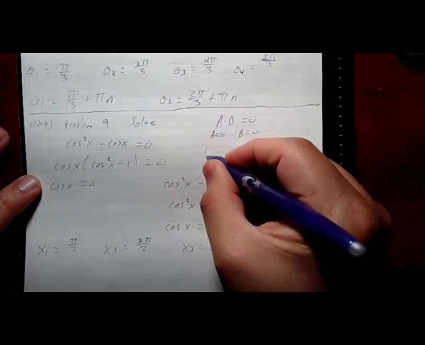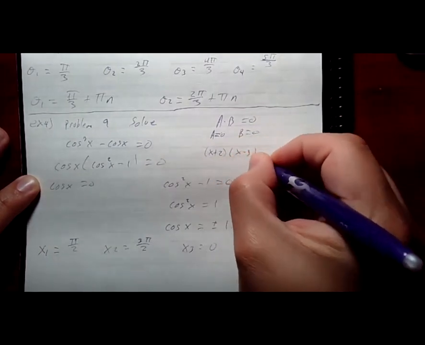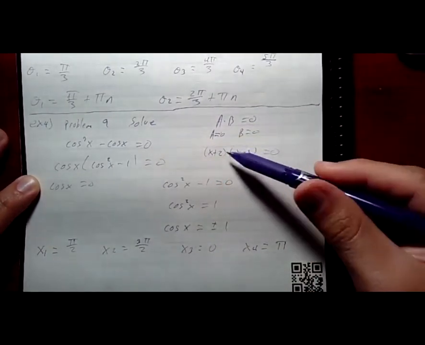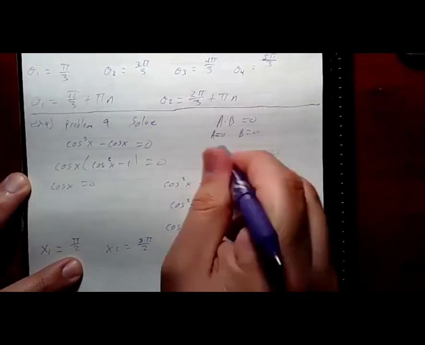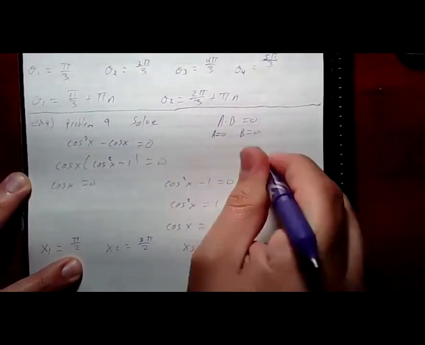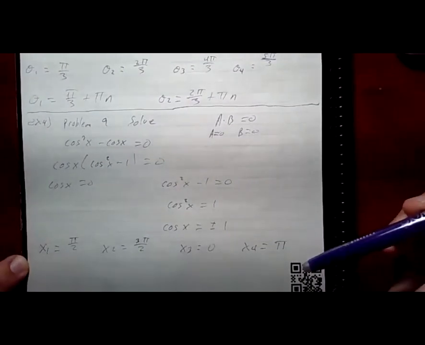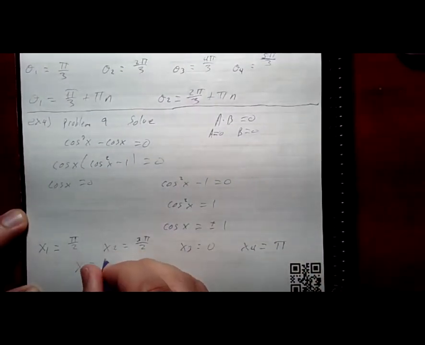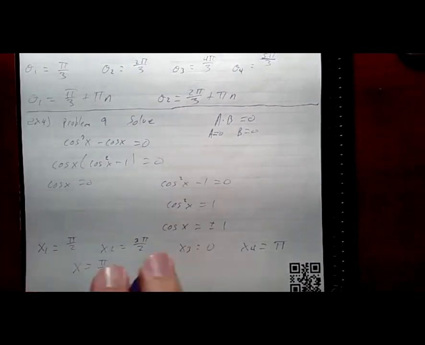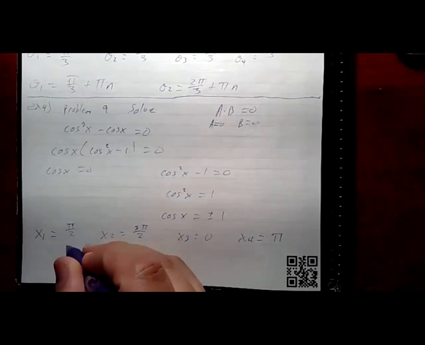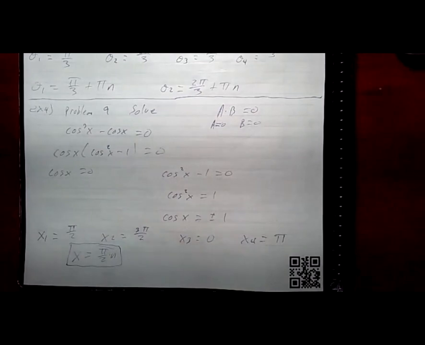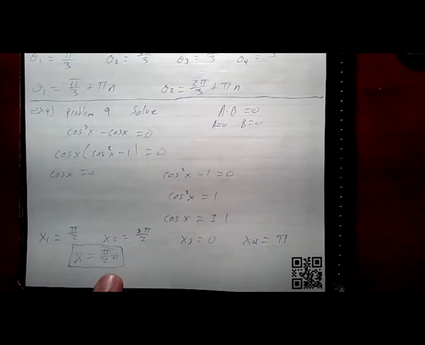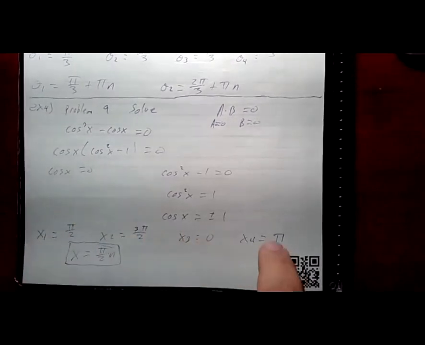Like when you had something like this, right? Then you're technically setting each part to 0, then you'd get 2 answers. So I thought I had 4 answers that can be represented by pi over 2 n. So this is what they want. Whenever you choose any n, you'll land on one of these 4 spots, where n is an integer.